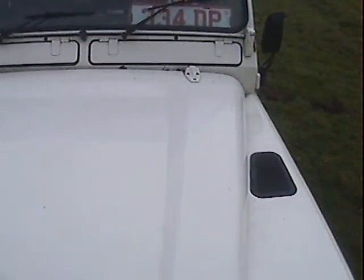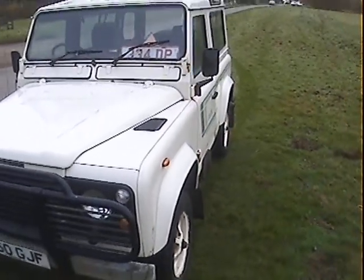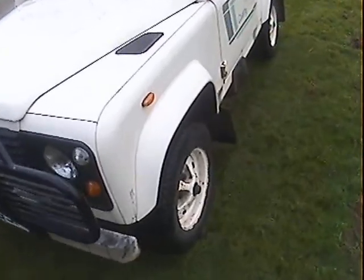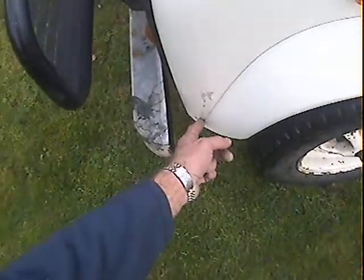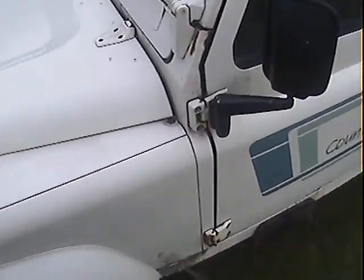The bonnet's fine — considering it's 22 years old now, the paint's in pretty good shape, just slightly stained being white. Looking down the nearside, once again very, very straight even by Land Rover standards where you normally expect a few ripples. We've got some reaction coming up just here on the front of the nearside front wing — some electrolytic reaction and some paint loss just there — but all around here it's very nice.